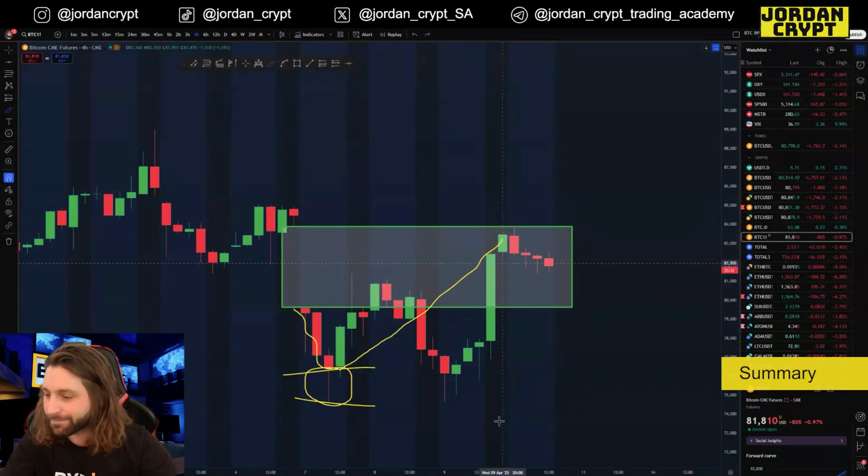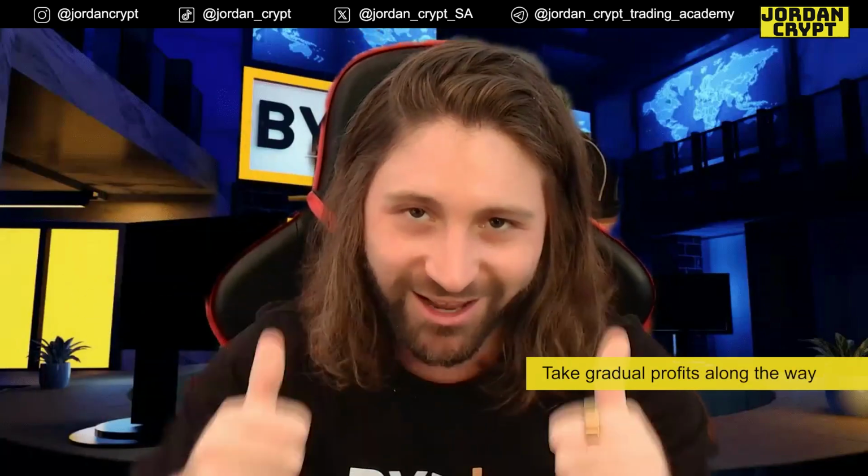To summarize, of course, why these gaps happen is because the CME exchange does not trade on off hours over the weekend. A little bit of a summary on how to trade them, of course, is to wait for a move away from the gap, then find confluence of either support or resistance at a nice gap away from that CME gap, then use your risk management to enter a trade up to the final take profit at the closure of the full gap, and make sure you take gradual profits along the way.